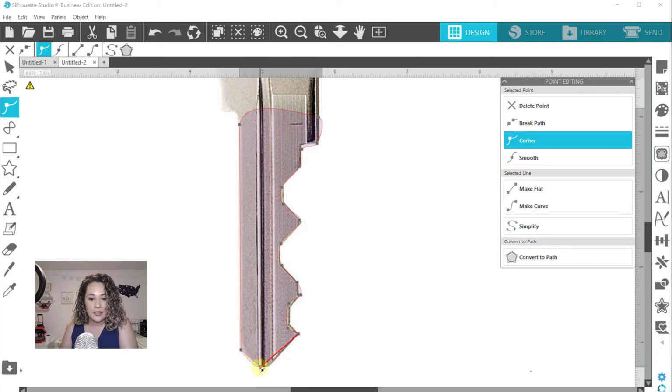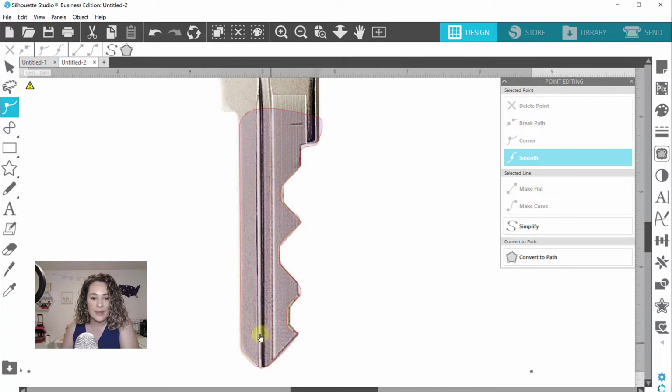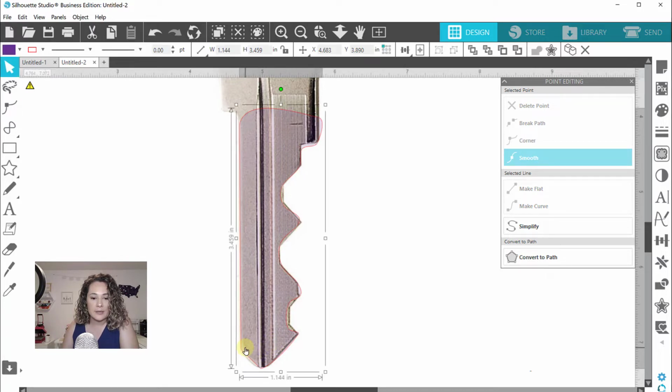And now we can kind of adjust this as we go. You can see this does curve a little bit, so you can adjust it if you want. So you can go right here and we can do make curve. And the way this handle works is I kind of picture that this line keeps trying to touch this handle. So the way you adjust it, it follows it. So I'm going to bring it down and curve it ever so slightly to go there. So you can see it's curved like that. I'm going to double click again to get back to my point editing.